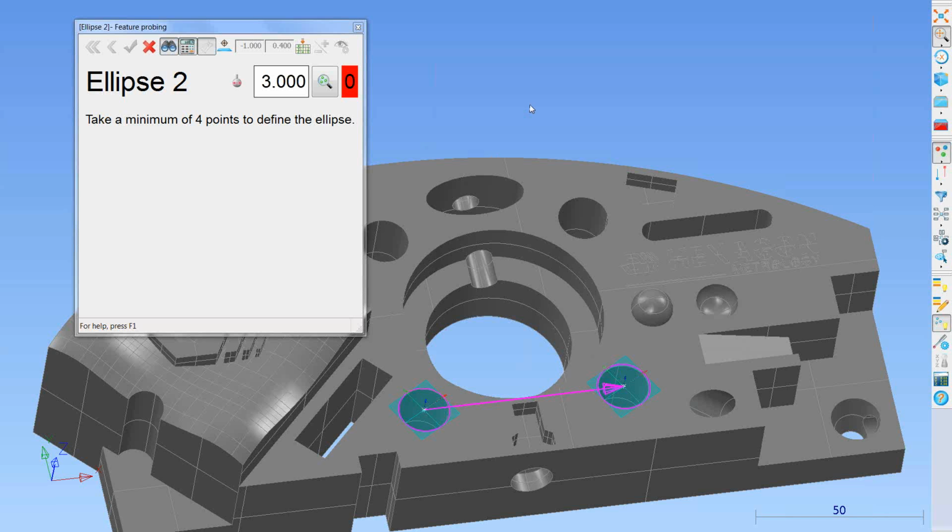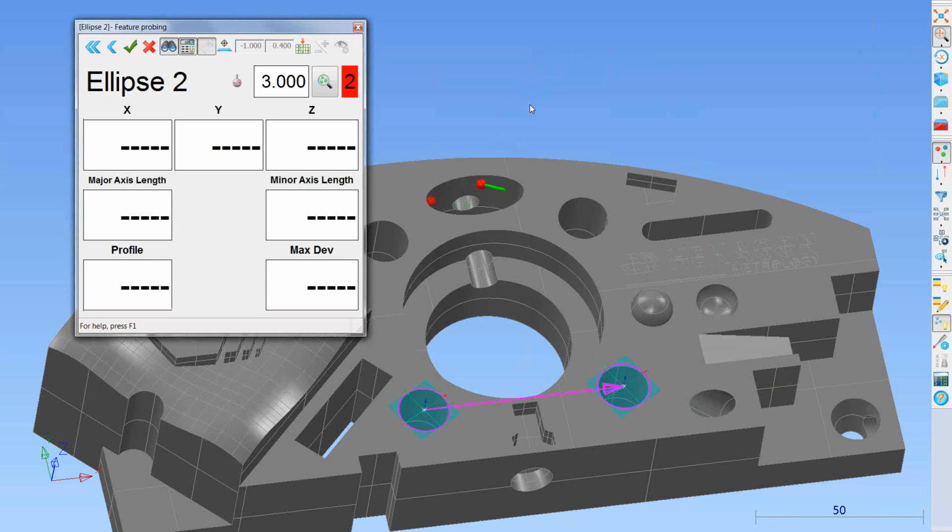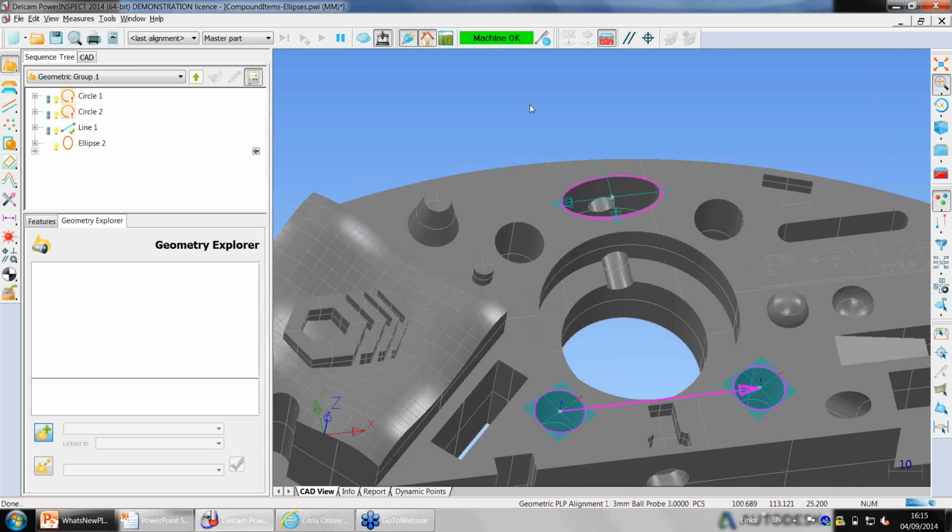Okay, I'll get the arm, and I will probe at least 4 points. I will get a bit more just to get a better result. And here is my ellipse. So this is just to probe the ellipse.